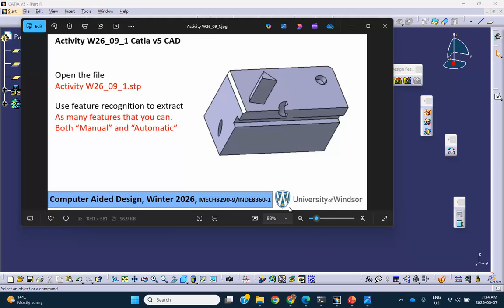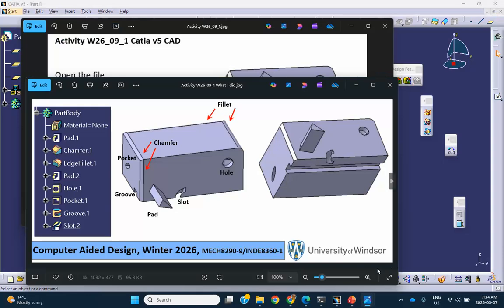However, when I created the STP file for you in CATIA, I generated this model. First I generated it in CATIA and then saved it as an STP, so you're asked to go and retrieve that STP and use the feature recognition functionality in CATIA to parameterize it basically.